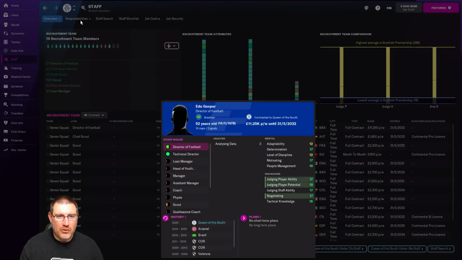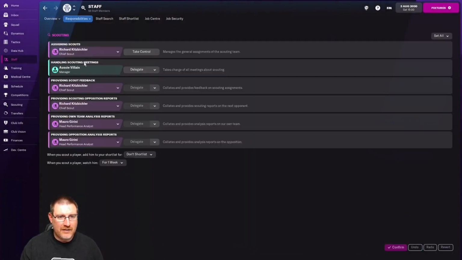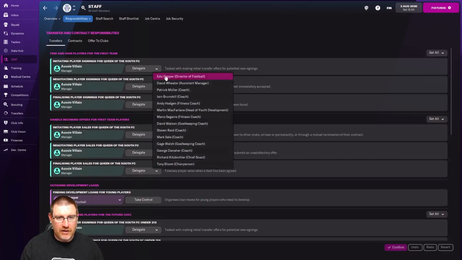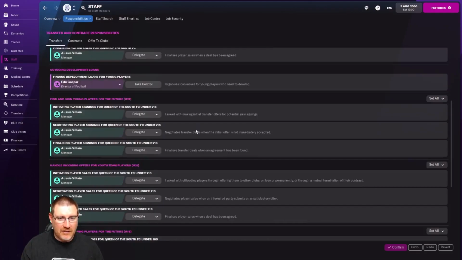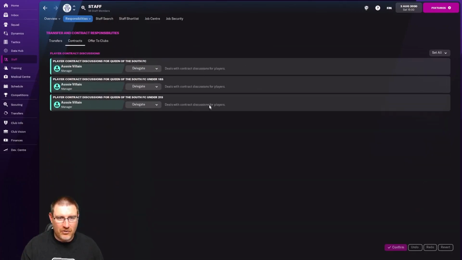But the way you would do it, if you go to the staff responsibilities, you would go down to scouting, and you can see there the scouts do everything. I just have a look at the scout meetings. But you would go to transfers and contracts, and you would just delegate everything to the Director of Football. So they would look for players, they would sign players, they would release players, they would do everything, and then you go to contracts and do the same thing.